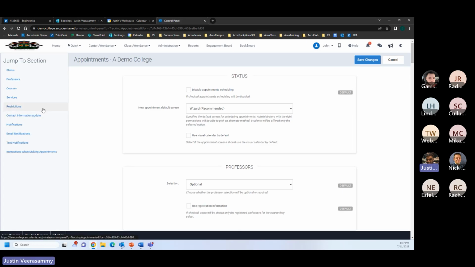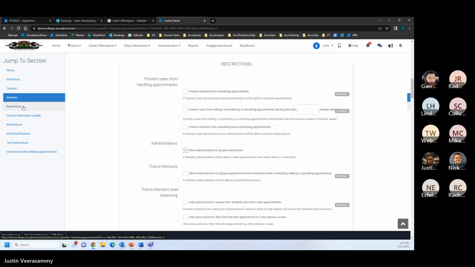And right here on the left, we can see the section for restrictions. So I'm just gonna go ahead and jump there. And so, all right, I'm gonna go through the list and explain each of these, and see some of the reasons why you would or maybe wouldn't want to do them. And I can give some examples for that.